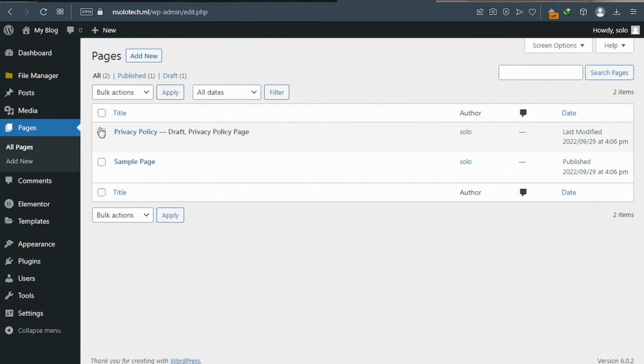Now on top here, click there. Now click on bulk action and then click on move to trash. After that, apply.